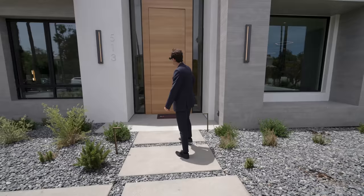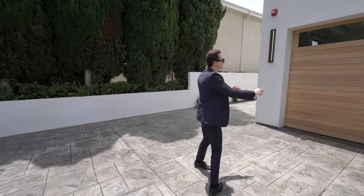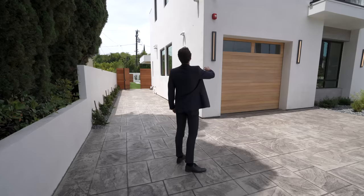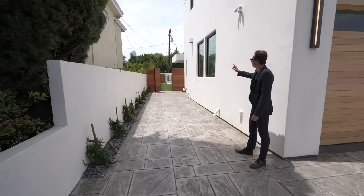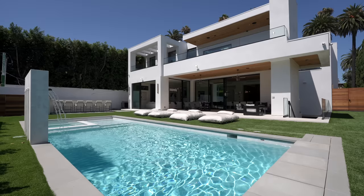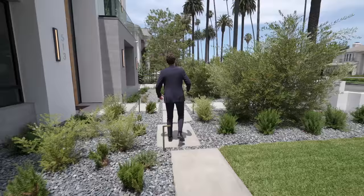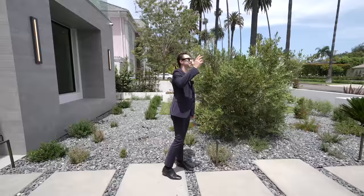Before we check out the massive two-story entry with the pivot door that looks like it's nearly twice my height, I want to take you to the motor court, which leads up to your wooden paneled garage section with wall sconces displayed on either side. Smooth stucco finish surrounds the exterior, paired with nice tile work detail. You can fit about four cars here, and it goes further down for tandem parking. You've also got backyard access from this section and massive trees adding plenty of privacy. Every time you walk up to the entry, you're looking at the palm trees right off of your private street — right next to Rodeo Drive. So luxurious, one of the most prime locations in all of Beverly Hills.